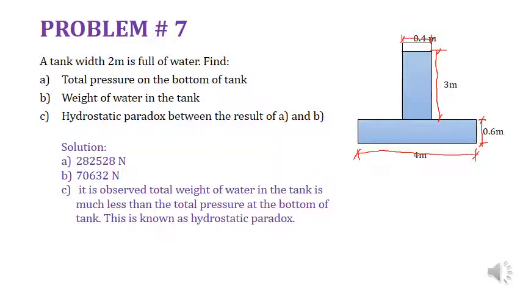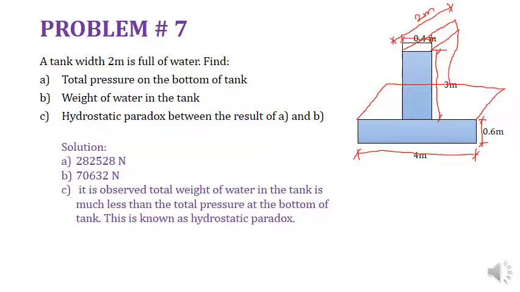For the total pressure on the bottom of the tank, you have the total height, 3 plus 0.6. Okay, so you can get that, and you need to multiply it with the base area. So this base area will be 4 meter multiplied by 2 meter. 2 meter is the width. So width will be inside. Okay, I have told you this dimension width is always inside the paper. So for the upper part and for the bottom part, this total width inside the paper will be 2 meter.